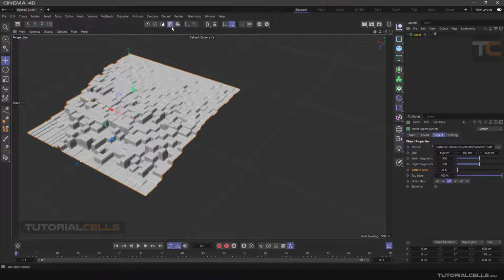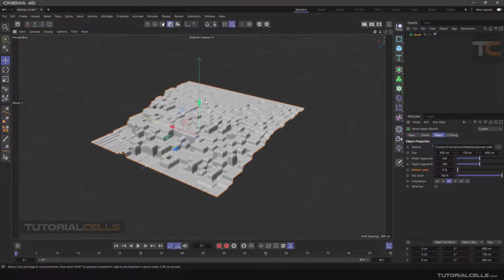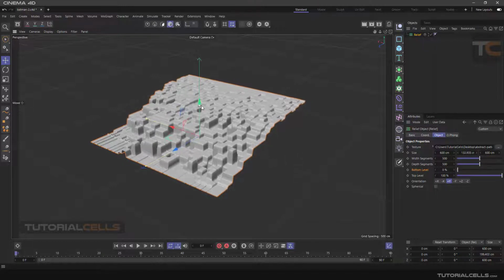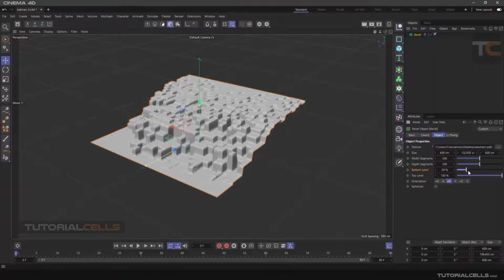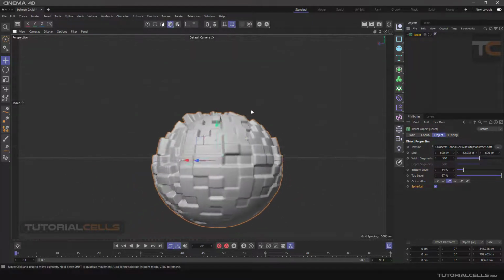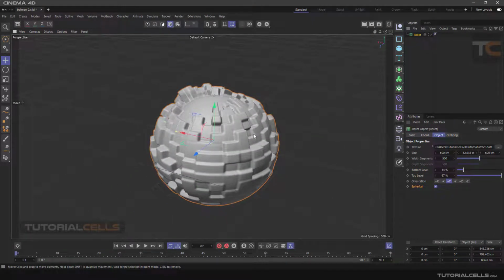Here in the size, if you are in model mode, you can simply change its height. The height of the white color depends on this number that you type here or change here. After that, you can change the bottom level like this and change the top level. And here you can make it spherical like this if you want. Okay, that is really very easy and simple, creating 3D objects from a 2D black and white image.